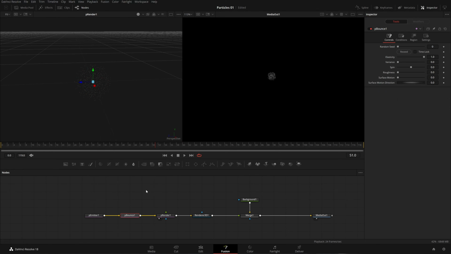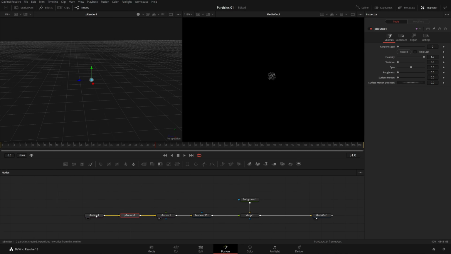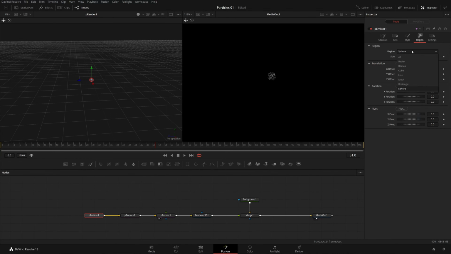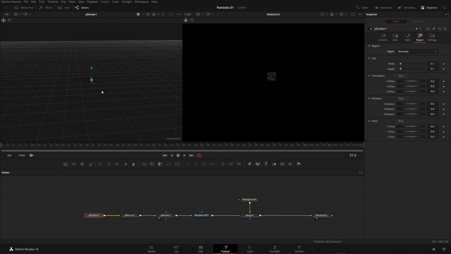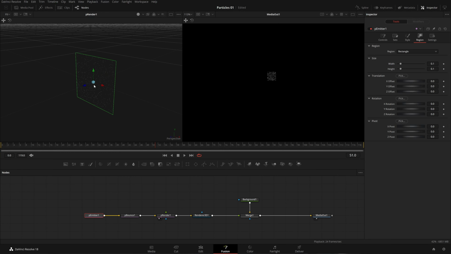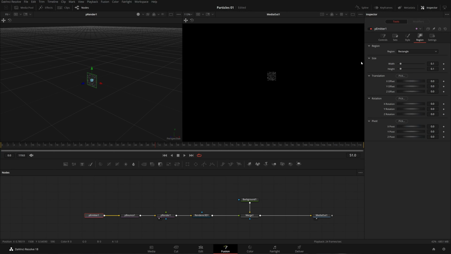Okay, let me explain. Now what you can do is you can zoom out a little bit, and in this particle emitter, change its region from sphere to rectangle. And now you can see we have this kind of a rectangle. I'm zooming in again by holding Control and scrolling my mouse wheel.